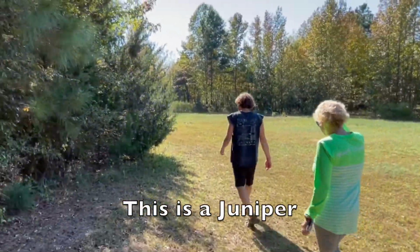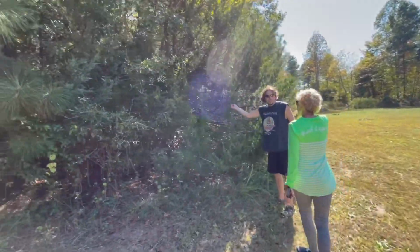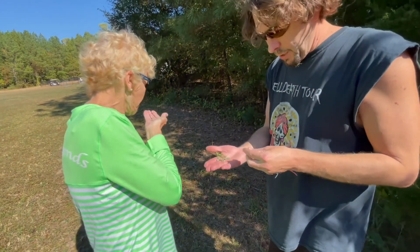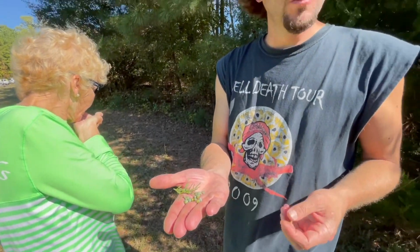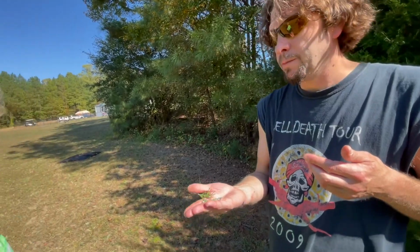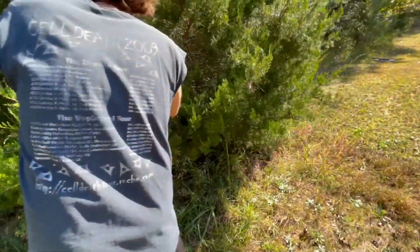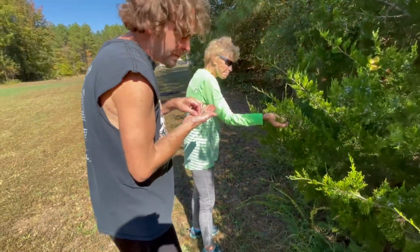Man, this is a juniper. So look at this. If we had like steak, you can use the berries. You shouldn't eat them. I wasn't gonna. Yeah, they're still kind of not ripe. And they only say to use them for flavoring. I did bite it. Yeah, not much. There's a little bit of a berry, a little bit of a flavor. But here, check out these ones. These ones are done. Oh, here's the blue one. Yeah, these are the blue ones.